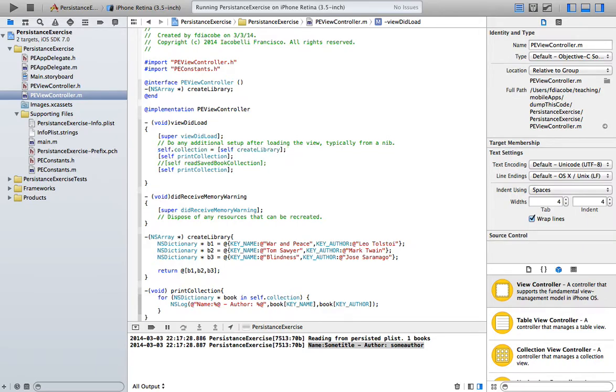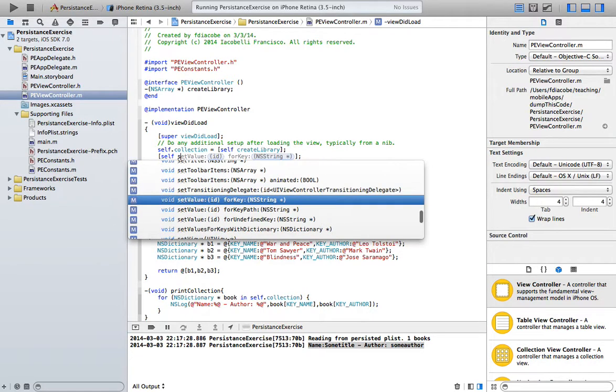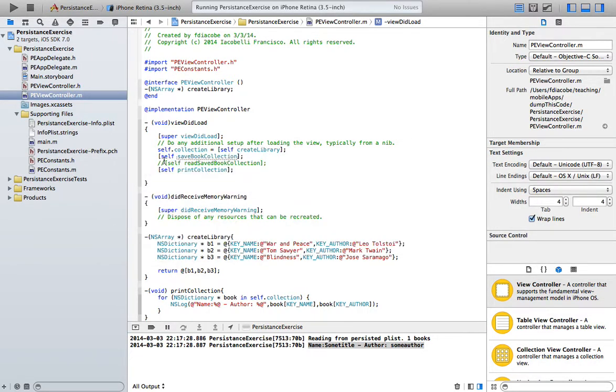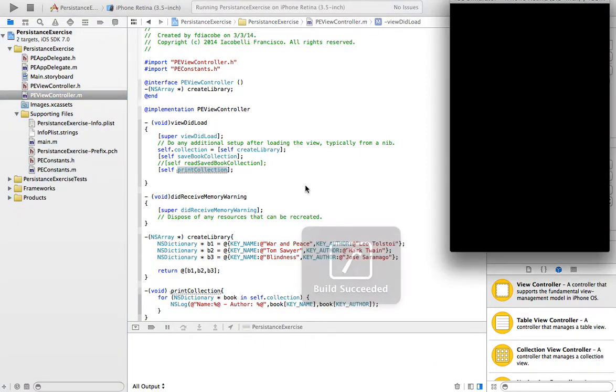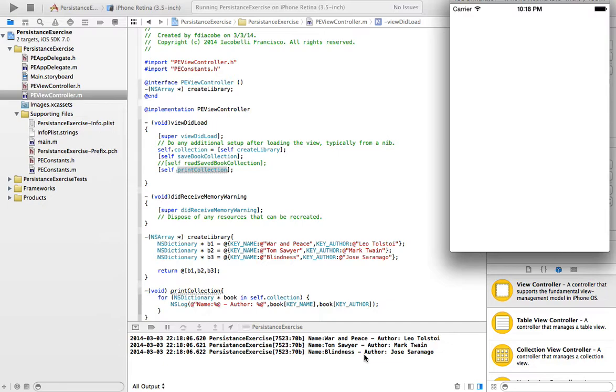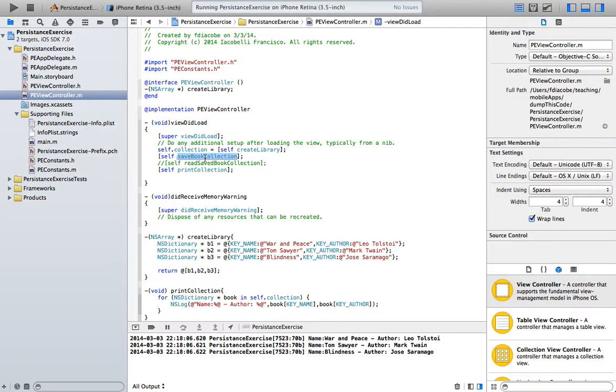So that's the collection, and in here I'm going to, no, it's not right, it's save book collection. So I'll initialize the collection, I'll save it, and then I'll print it. So supposedly I am printing the book collection, and I also saved it because that was my step. So let's confirm that we saved it by reading from it. I'm not going to save it anymore, not even going to initialize it. I'm just going to read whatever I have saved. Let's see.